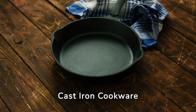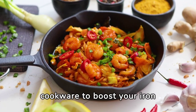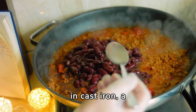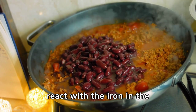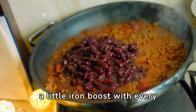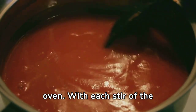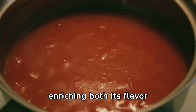Tip 3: Cook with cast iron cookware. Let's explore a fascinating tip that might revolutionize the way you cook. When you cook acidic foods such as tomatoes or beans in cast iron, a small amount of iron leaches into the food. It's a natural process that occurs as the acidic properties of the food react with the iron in the cookware, releasing trace amounts of iron into your meal. Imagine simmering a hearty tomato sauce in a cast iron skillet or whipping up a savory bean stew in a cast iron dutch oven — with each stir, you're infusing your dish with a subtle but significant dose of iron.